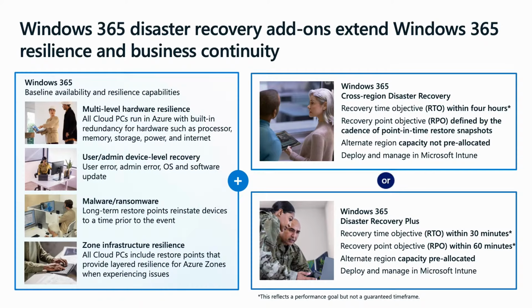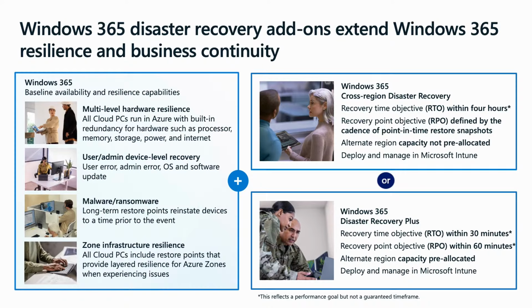If a restore is triggered during an outage and the original infrastructure isn't available, Windows 365 automatically relocates the recovered Cloud PC to healthy infrastructure within the same Azure region. There are no extra steps required by admins or users to accomplish that. This ensures a seamless recovery experience even in the middle of a disruption. This seamless restore capability proved its value during, for example, the CrowdStrike incident, when Windows 365 customers were able to quickly and smoothly recover affected Cloud PCs without ever raising tickets or issues to Microsoft.